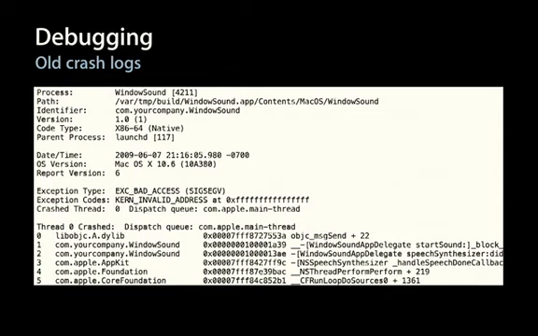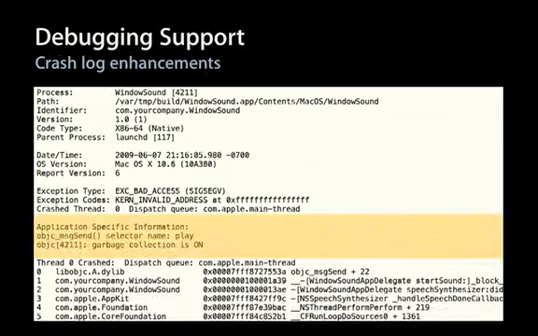So that's vtable dispatch. We've also enhanced the crash reporter so that it can give you more information in the unlikely event that your program crashes. When you call objc_msgSend, the old style crash logs look like this. You just saw some obscure information, you go look at the register, you scratch your head, you go, well, what happened? Well, I know it was something from this method that caused the crash. The new one gives you the name of the selector you were trying to send.